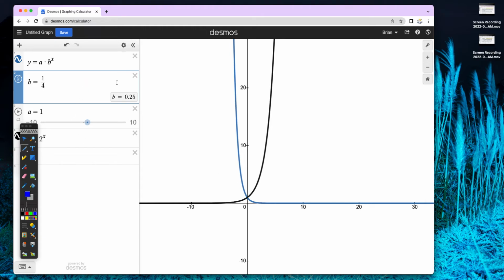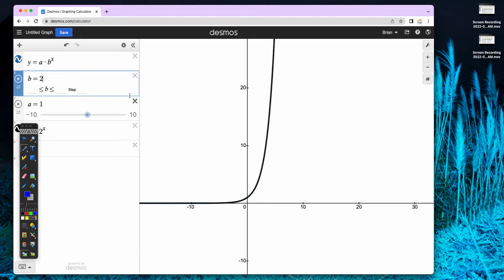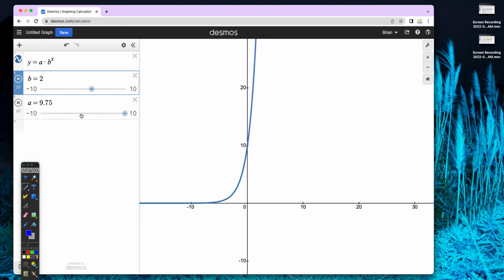Now, the other thing we want to look at, so I'm going to get rid of this. I'll put our slider back in for b. We don't want b to be 1. So let's stick with our Ponzi numbers for a second here, all right? Let's say that it's doubling. So here we go. There's our doubling curve, okay? And we don't need this one anymore. The question then becomes, what is the a value's role, all right? So what a does, if we were to let a change, is it changes the value when x is 0. This is also referred to as our initial value.